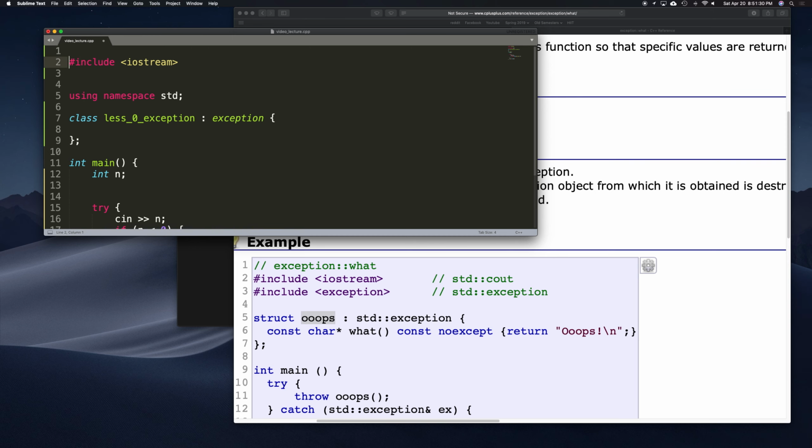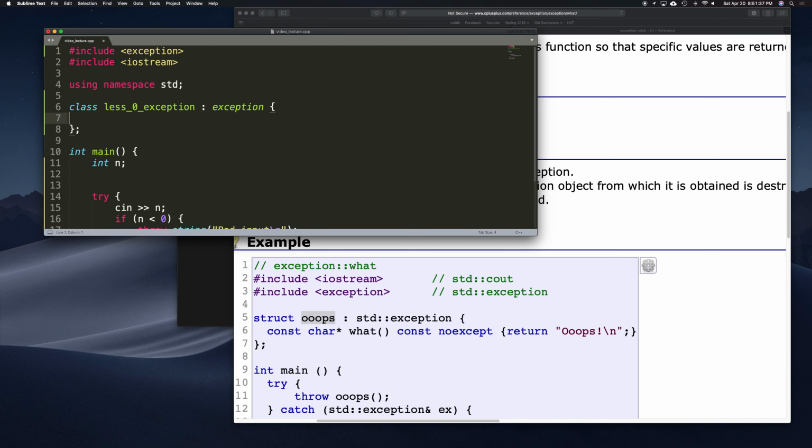And of course I need to inherit from exception. Okay, so here I need to return a const char star what, because I'm redefining what this function does. If I didn't redefine this, then it will look up into the parent like we have talked about before, and it'll do whatever the exception class says to do. Ignore the const no except here. It won't actually make a difference here.